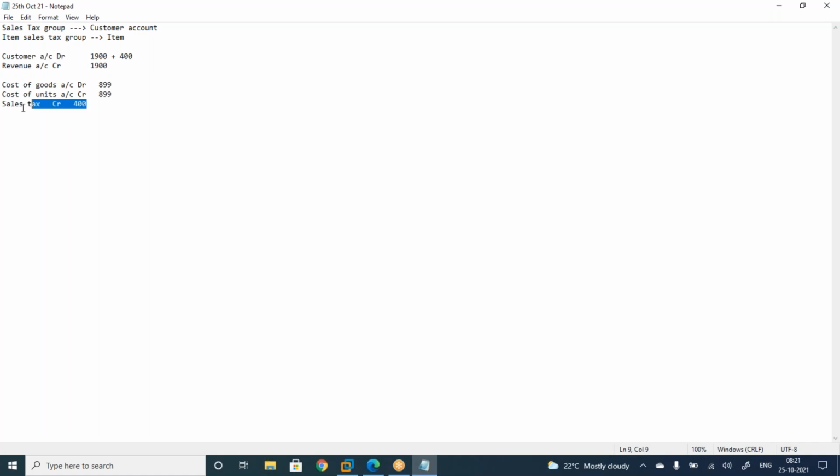Now here it is a credit value, because whatever amount you have collected, you need to pay to the government authorities. That is the reason sales tax is credit in the sales process. Understood? Any confusion here? I hope it is clear.